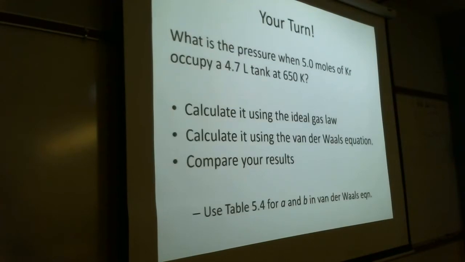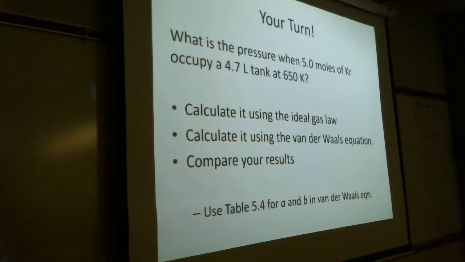So you try this one. You've got just enough time. What's the pressure when 5 moles krypton is in a 4.7 liter tank at 650 Kelvin? Calculate it with the ideal gas law, and then calculate it with the van der Waals equation. And while you're writing, I'll just talk so that it's recorded in the video.